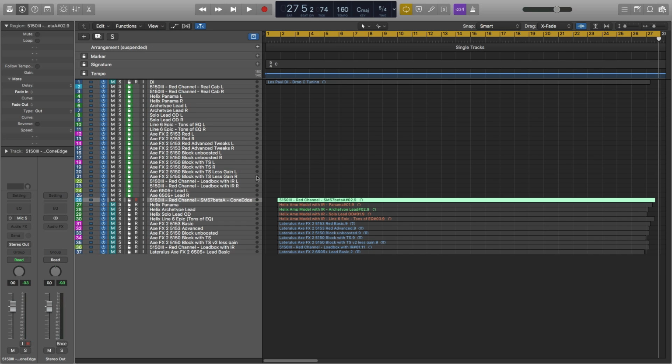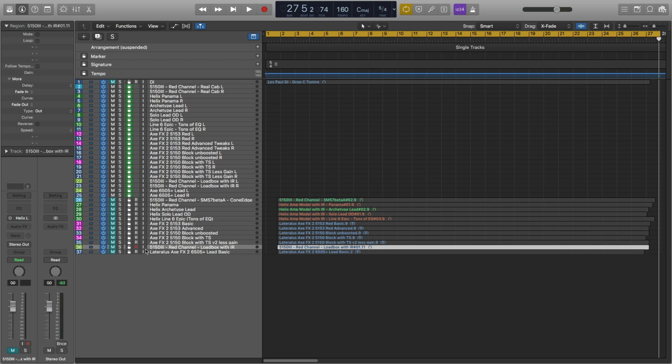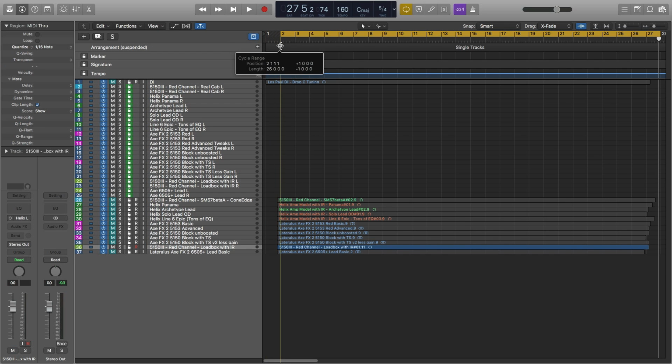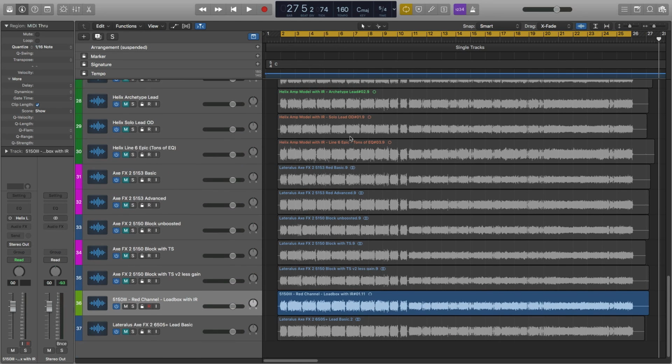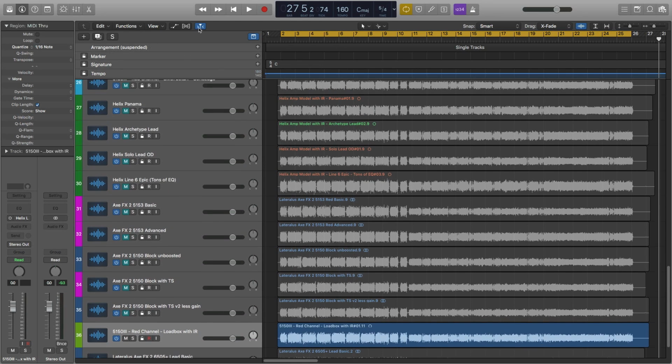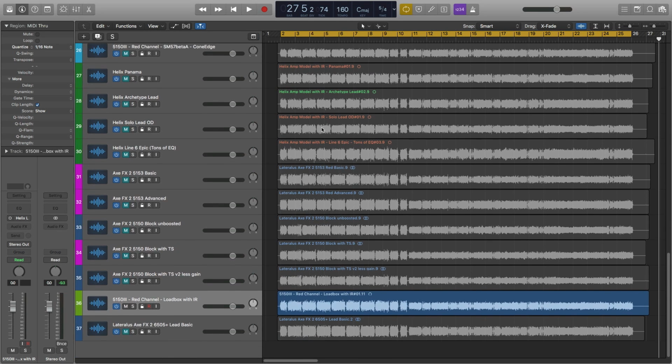So, what I'm going to quickly do is I'll take the real amp with the load box and the impulse response, and I'll unmute that. I will loop this region, and let's just zoom in a little bit so that we get a good look at the waveforms, and I'll just hide that top view for the moment.